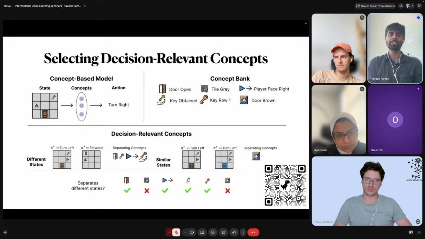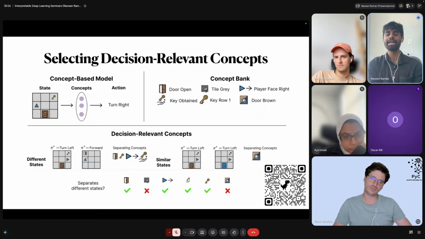And so to conclude, what we looked at today is how we select the most decision relevant concepts in concept-based models in this sort of decision-making setting. We started with the state space and said, okay, we have this model which maps this high-dimensional state space down to concepts, down to actions. From there, I want to select the concepts that are the most relevant for decision-making. What that means is I want to select the concepts that are most relevant to distinguishing between different states, where different is defined in terms of the actions and Q values. And it doesn't really matter how I distinguish between similar states.